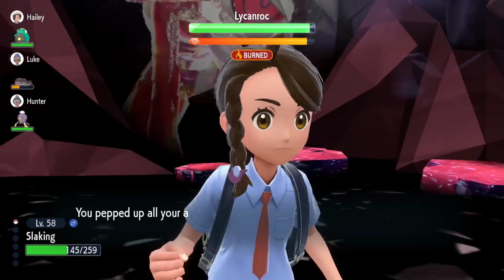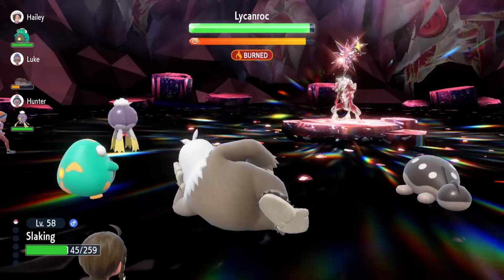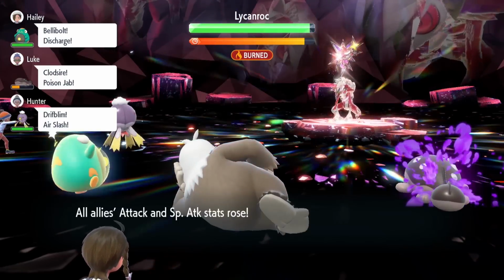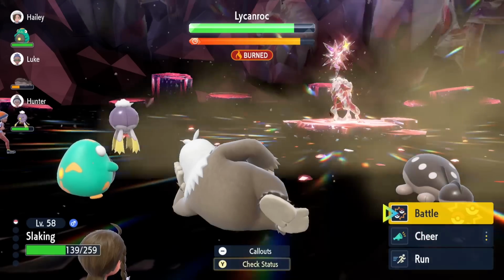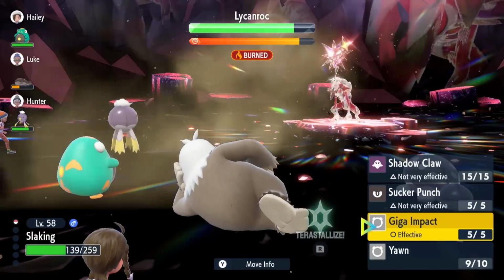You can go for a cheer, which means you basically go, yeah. And you boost everybody's stats up. Well, at least whatever you tried to boost. See, that was attack and special attack. You can also boost defense and other things. Now that should have been normally the turn that I would be Truant. Let's see what happens here.